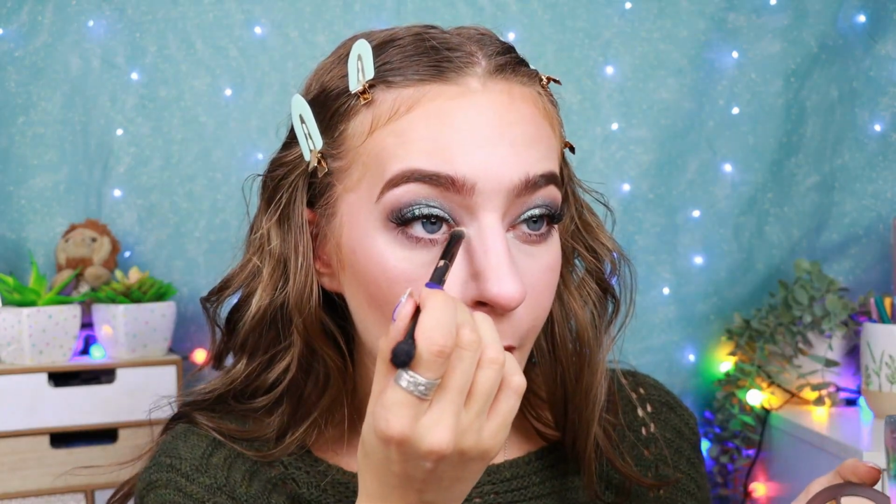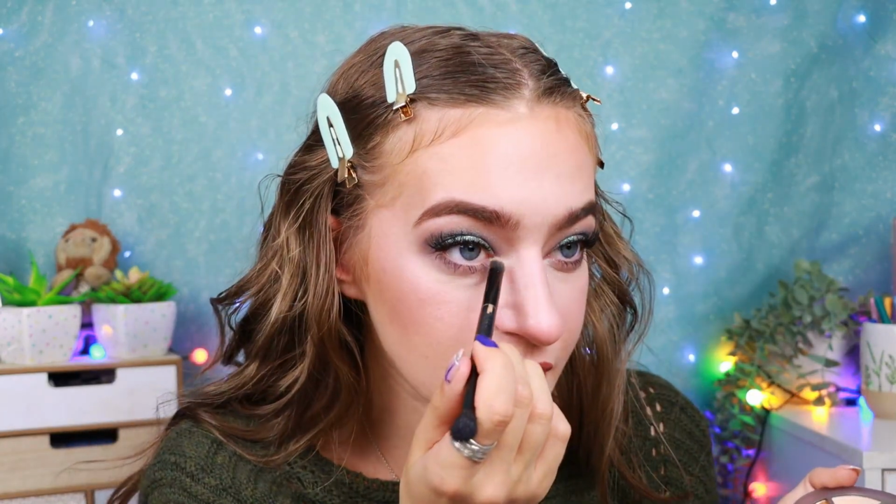So I did want to mention brows. I actually don't have anything to share with you because I don't use brow products. I just use eyeshadow in my brows. So I'm kind of cheating here. I am going to do my brows just with my SheGlam Chromazone palette. This is a brow shade that I'm trying to hit pan on right now. I think this is such a perfect shade for my brows. Just a really nice, cool toned taupey shade. And then while I'm here, cheating, I'm going to use this in the inner corner. Yes, this is cheating, but you know what? It's fine. No one's seen a thing.